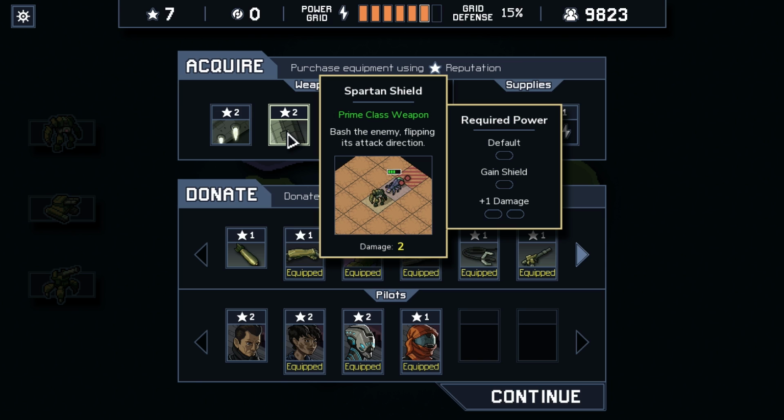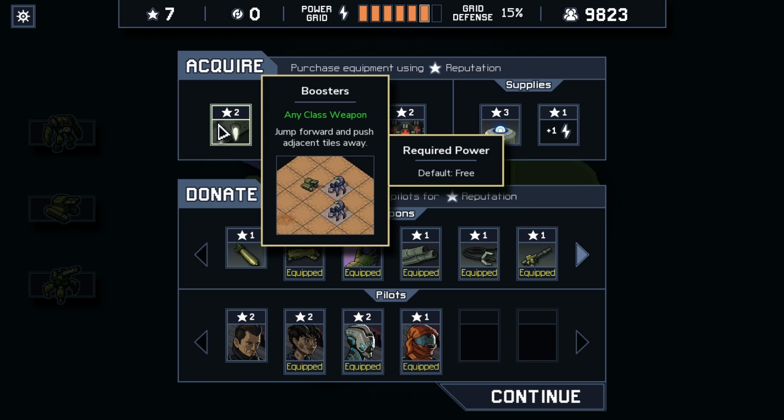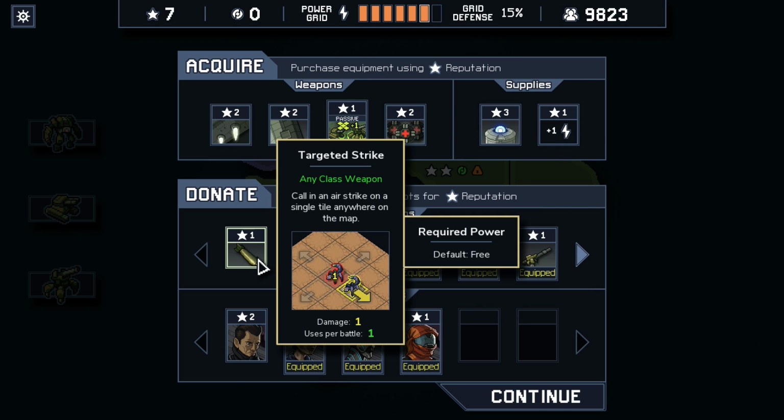We have the Spartan shield. Bash the enemy, flipping its attack direction. Oh, that's neat too. And then boosters. Jump forward and push adjacent tiles away. Okay, not bad. I think I'm gonna sell the airstrike.